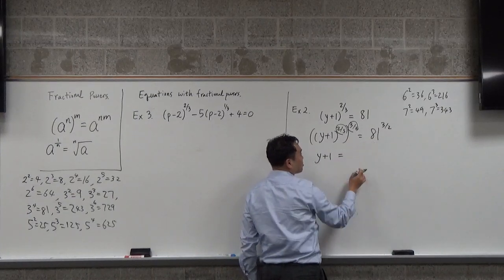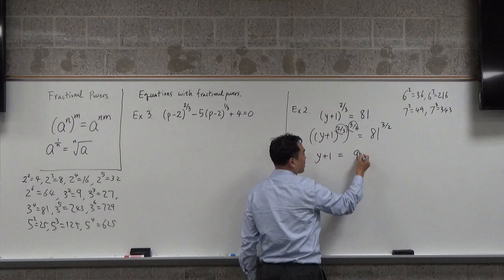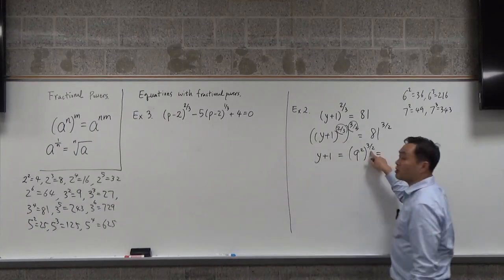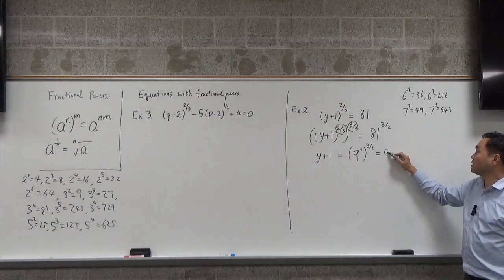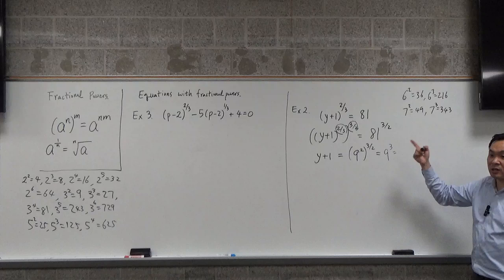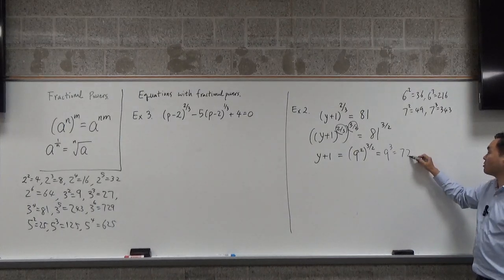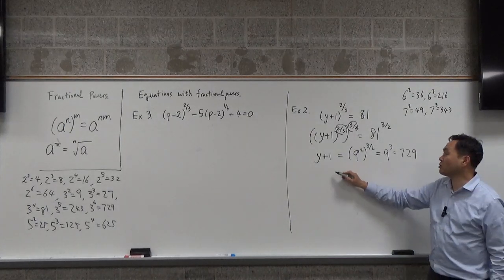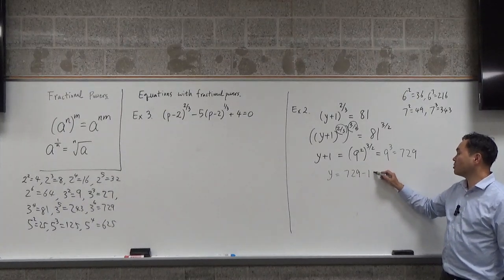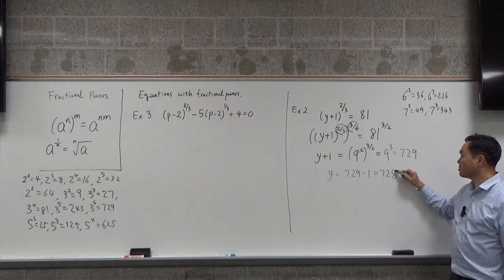On the other hand, you can rewrite 81 as 9 squared, right? So that when these two get multiplied, what do you get? 9 to the 3rd power. 9 times 9 is 81. 81 times 9 is 729. And then you can subtract 1 off of both sides. So 728 will be the answer.